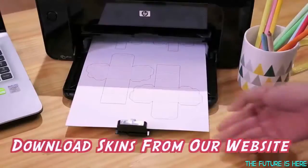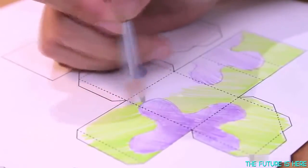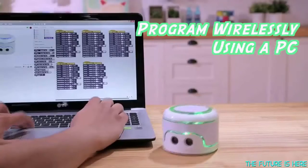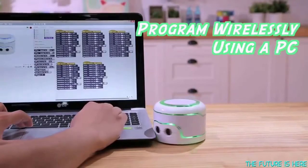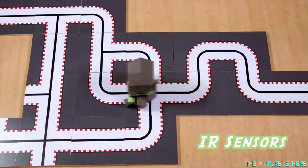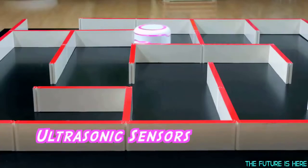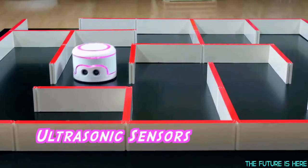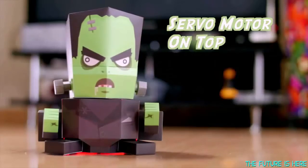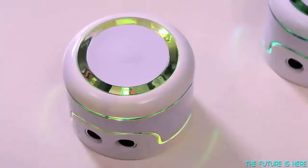We're constantly expanding the collection of papercraft characters that you can download and print from our website. You can even use skins which you have created for yourselves. Commibot is based on open-source Arduino technology that's easy for kids to program using a computer. While Commibot is fully controllable with a phone or tablet, it also includes IR sensors that let it follow a black line on the ground, as well as programmable ultrasonic sensors which help it avoid obstacles. DC motors on both wheels let it turn easily, and a servo motor on top allows you to turn the head of your papercraft characters. Color-changing LEDs? Those are just for fun.